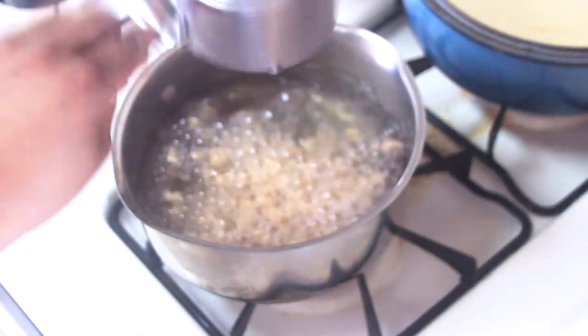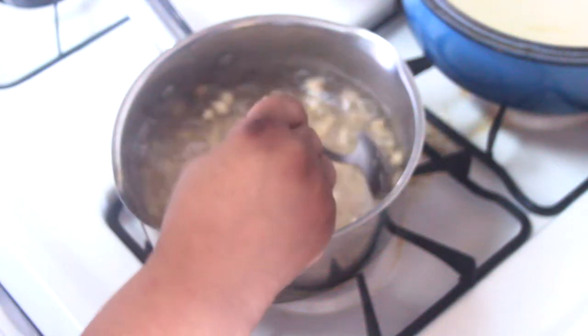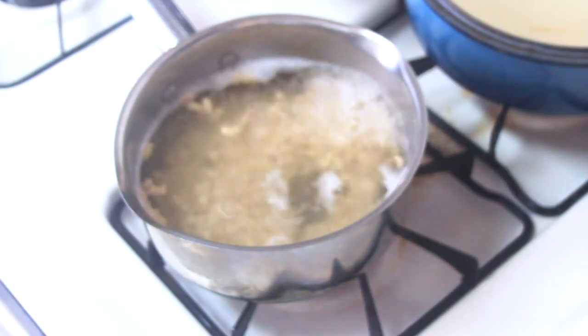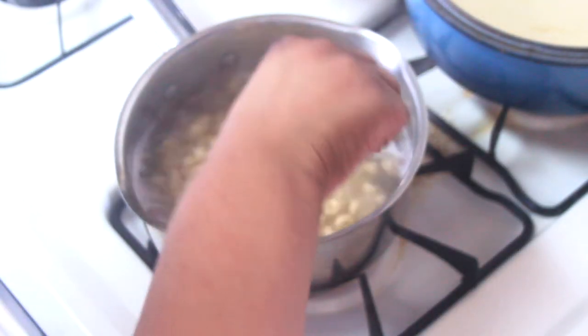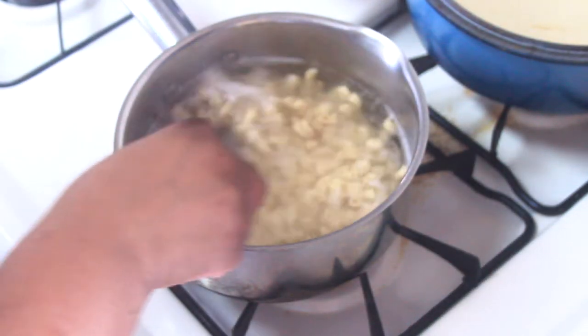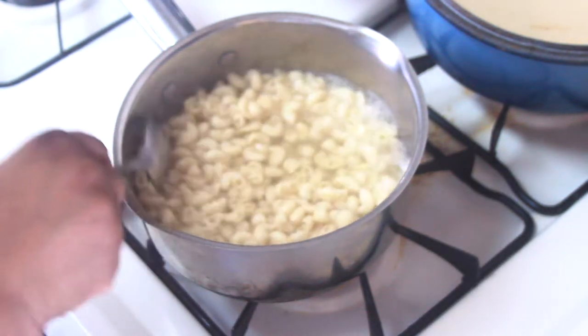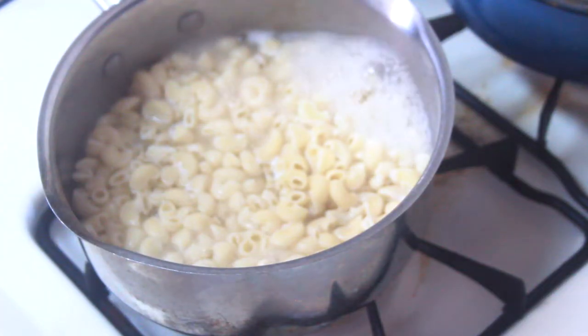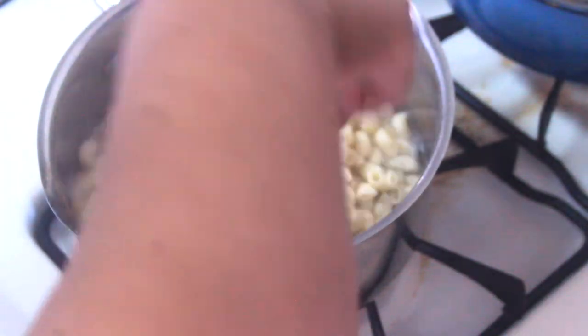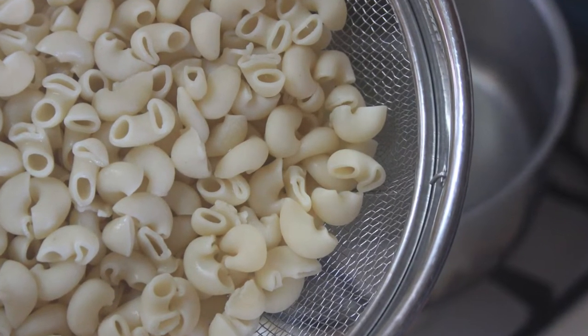I add about three cups of water and a dash of kosher salt to a saucepan, bring that to a boil, and let the noodles cook for about 16 minutes. The bag says to cook for 10 minutes, but I find they're never really soft enough at that point. You want them to be easy to cut but not mushy. Stir the noodles occasionally to make sure they don't stick to the pot. Once the noodles are pretty soft but not mushy, go ahead and drain them off and set them aside.